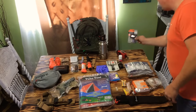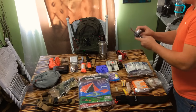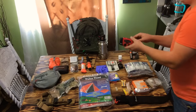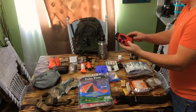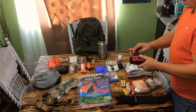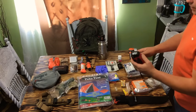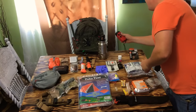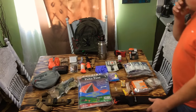Starting at the top, we've got a headlamp. I keep the batteries separated to keep them semi-waterproof in their pack. I've got a radio — this has AM, FM, weather, a solar charger, a wind charger, and a crank, so I always have power on this. It's also got a flashlight on it that gets fairly bright when I give it a good wind. If I wind this for about 60 seconds, I'll get a good 15 to 20 minutes of radio on it.